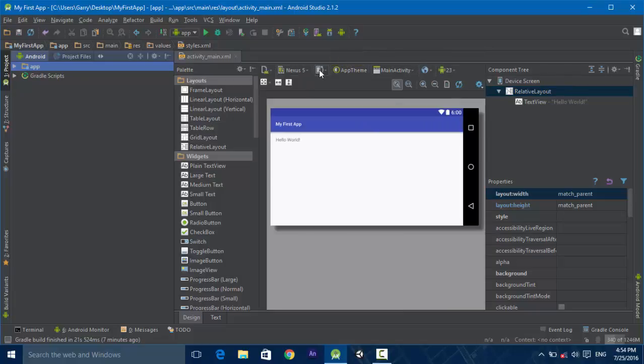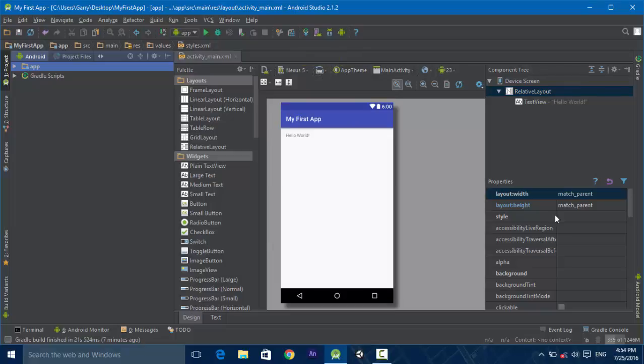You can change it according to your needs. This is the landscape mode and portrait mode. Here some properties are available according to the component we use. And here is the component tree, which shows the components we use in our app.